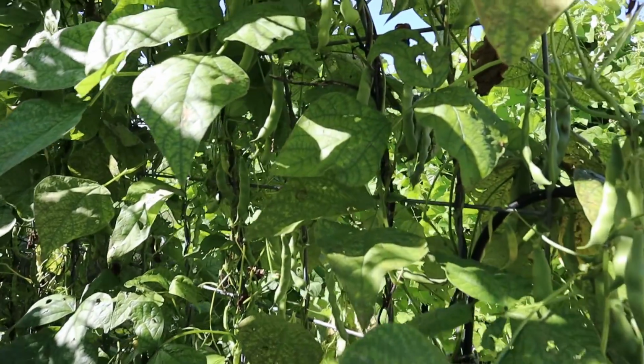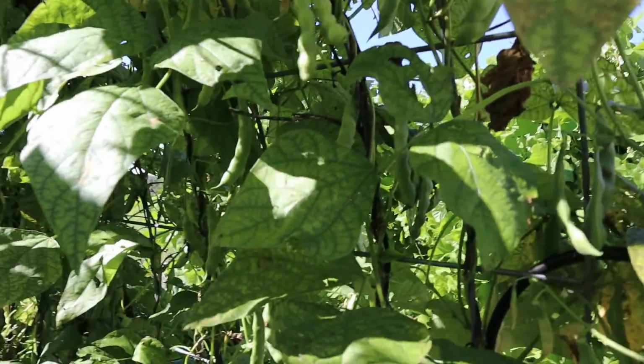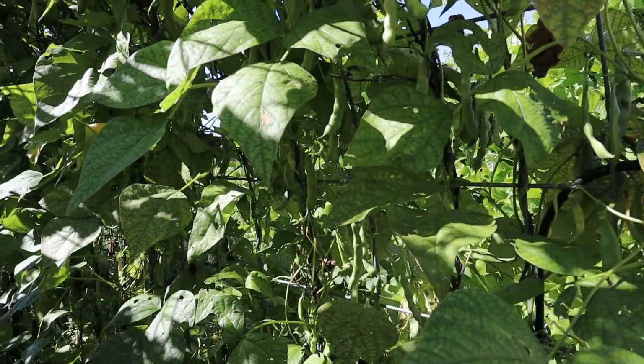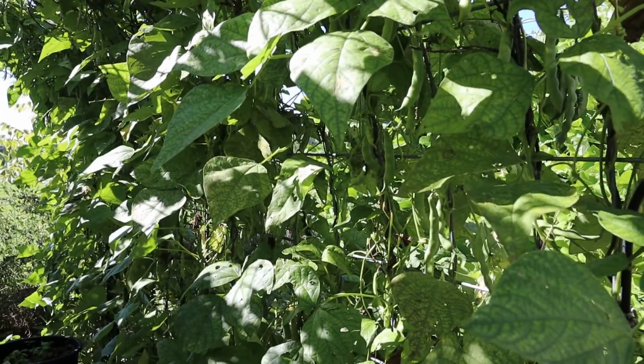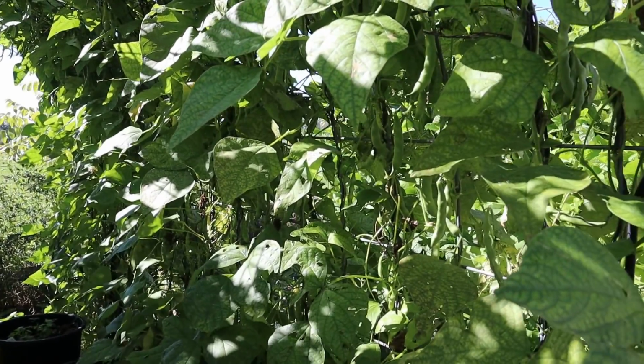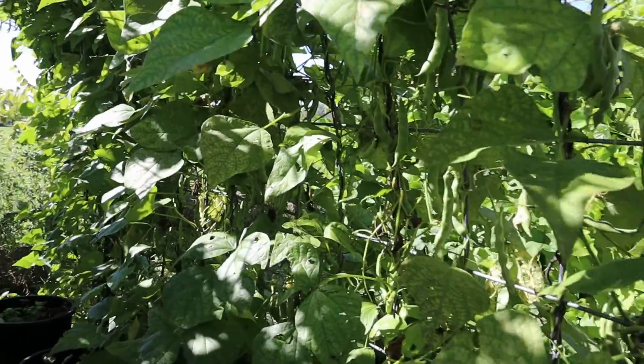This one is a very, very beautiful bean. It's like a purple mottled bean. And it's a wonderful, smooth, creamy bean. You can use it for soups. You can use it for spreads. Anywhere that you would use a dried bean, this is an excellent bean.